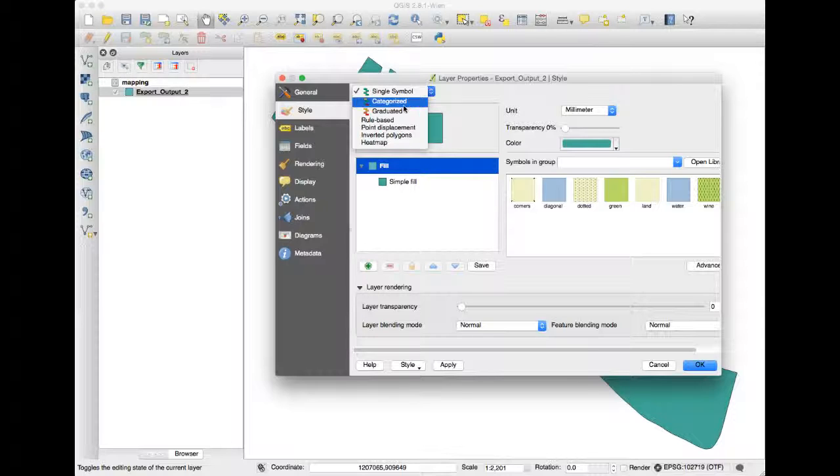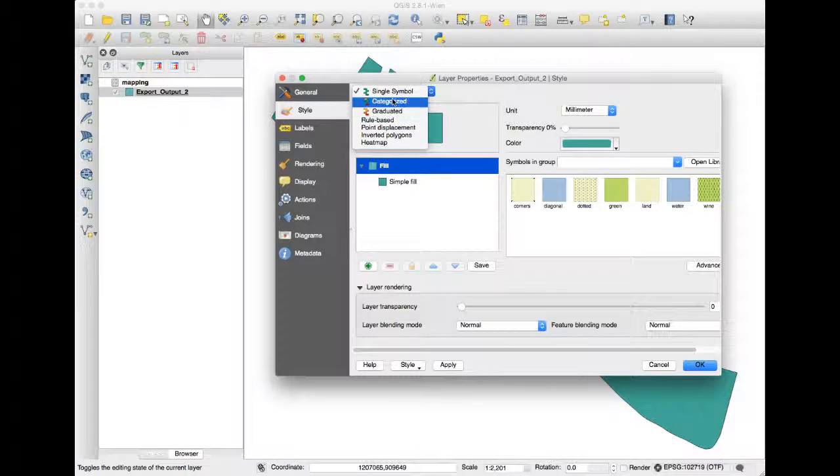We'll use the graduated method for creating the distribution of a value, which is more of a continuous variable. There are an inordinate number of unique values, so it doesn't make sense to make a legend of those individual values and treat them as categorized.